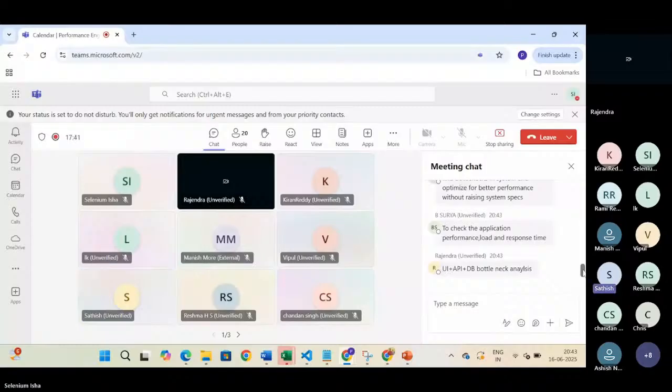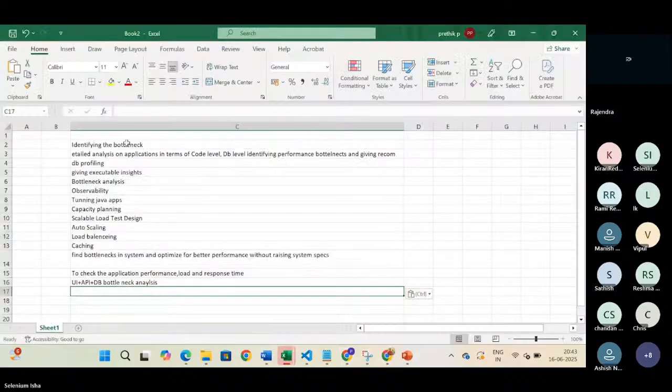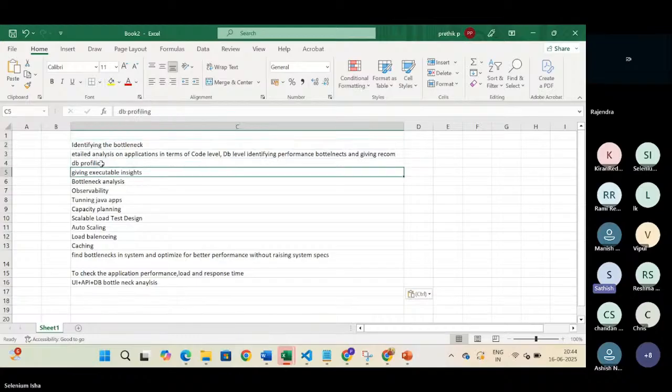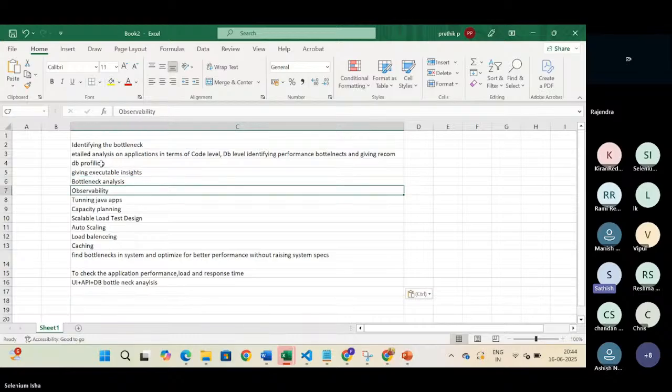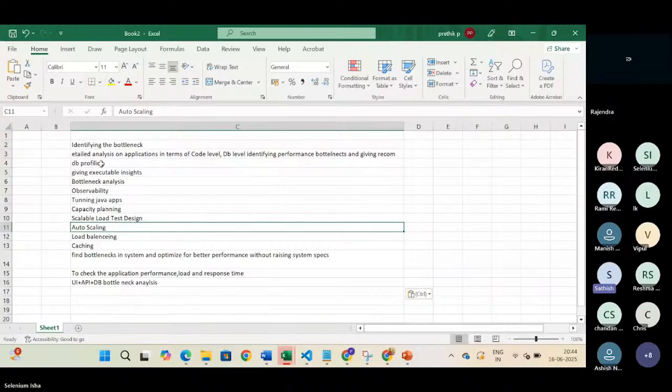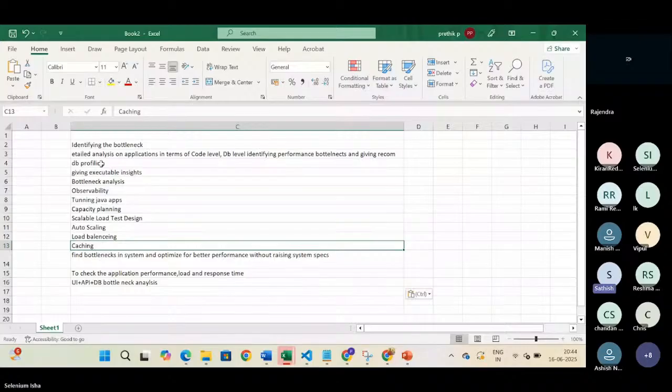Good. Fine. So I'll just quickly read through whatever you guys have provided. Identifying the bottleneck, detailed analysis on application in terms of code level, DB level, identifying performance bottlenecks and giving a recommendation, DB profiling, giving executable insights, again bottleneck analysis, observability, tuning the Java apps, capacity planning, scalable load test design, auto scaling, load balancing, caching, again finding bottlenecks and optimization, check the application performance, load and response time, UI, API, and DB bottleneck analysis.